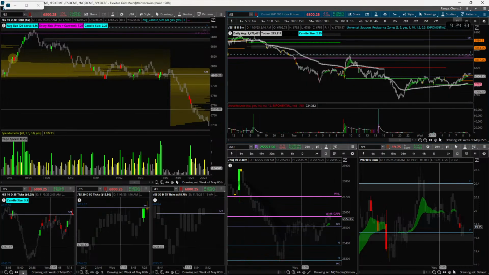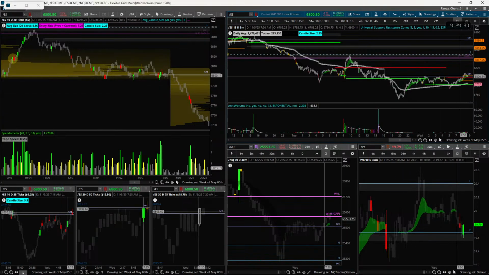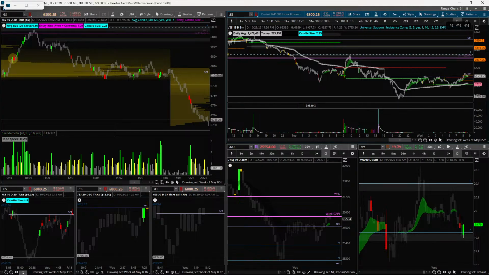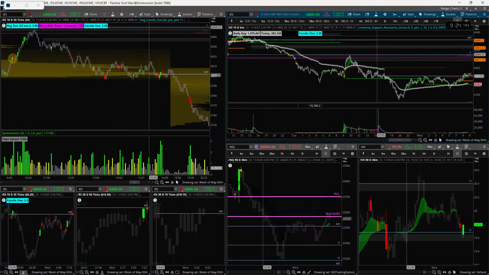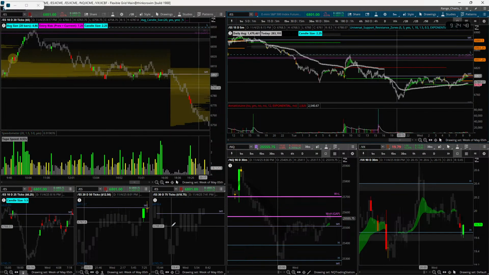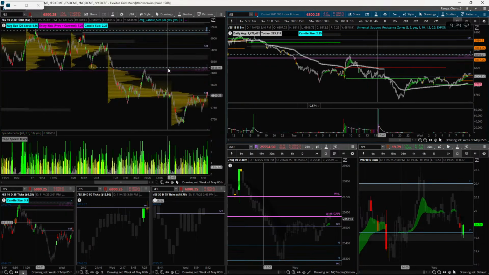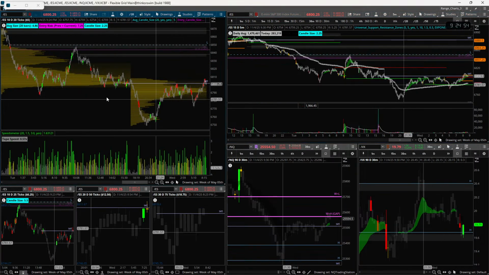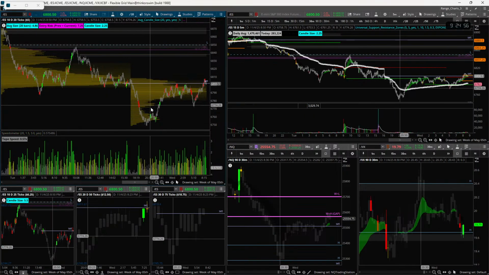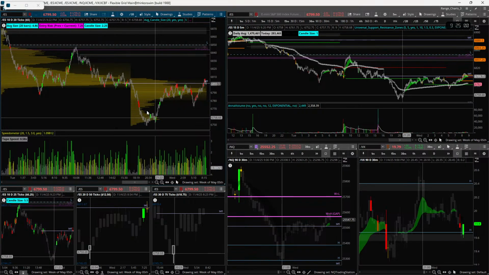Any clean level that's broken, or any clean level that's created, right? Those were the things that I was working on before, and somehow I just forgot all of those ideas and started doing my own crap, and my own crap doesn't help. So clean levels and not overthinking it is really the goal. All right, so maybe right here we got something. We got some volume here. Maybe right here.